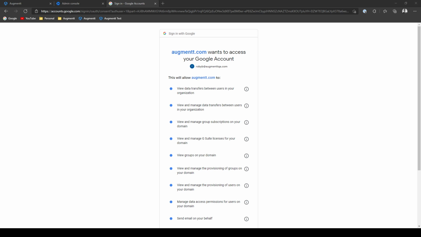The reason we ask for this is that in our application, we're able to allow technicians to delete users. When doing that, we want them to be able to take someone's data and transfer it to another account, be it a manager, coworker, etc. So again, same reason for this OAuth scope. Managing groups of subscriptions: during the addition of a brand new user, they're able to choose groups and ensure that users are assigned to their correct groups. We also have a feature that allows them to manage a group for a user or in bulk for multiple users.